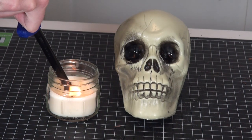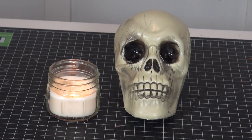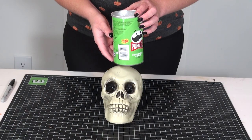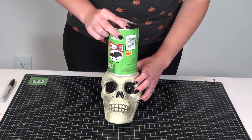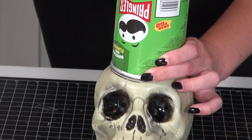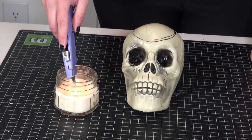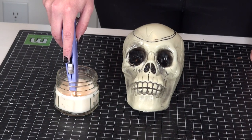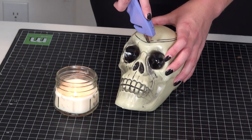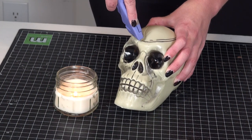For the next project, you're going to need a hollow plastic skull. I picked mine up at Dollar Tree. To make the opening in the skull the perfect size for the candle I'm placing in it, I used a Pringles can — I just traced around it with a Sharpie. Then I took my utility blade, heated it over a candle, which is a really easy hack to cut through thinner plastic way easier. It cuts like butter as soon as that blade gets hot.